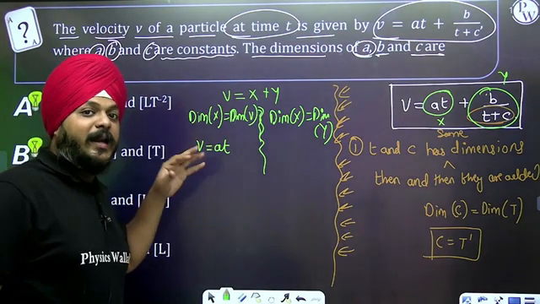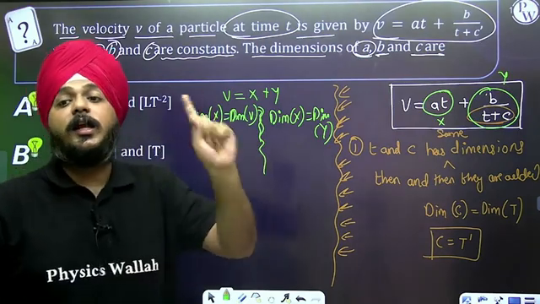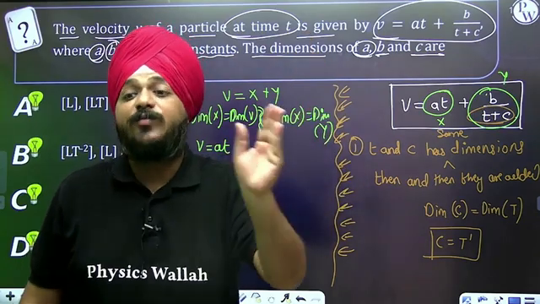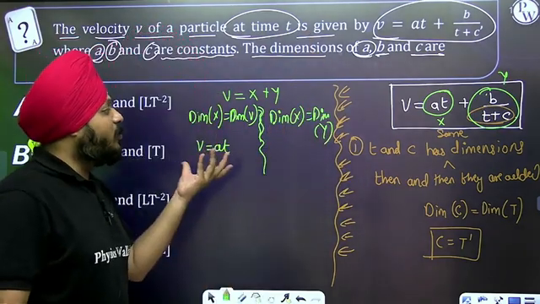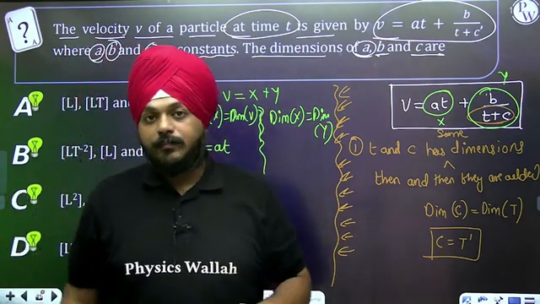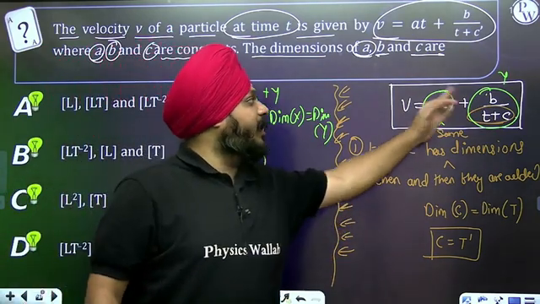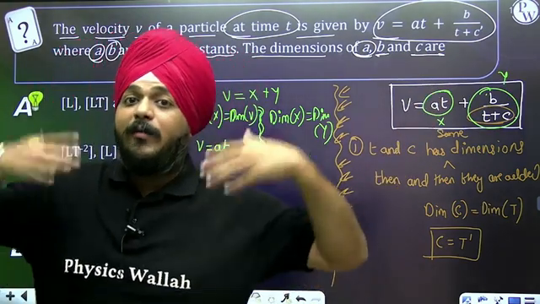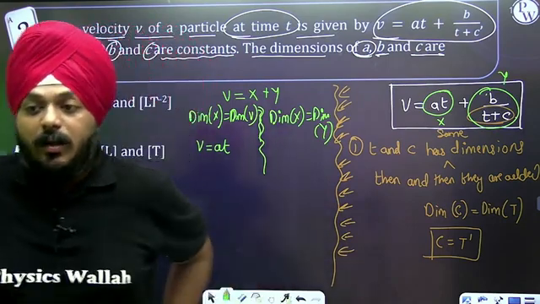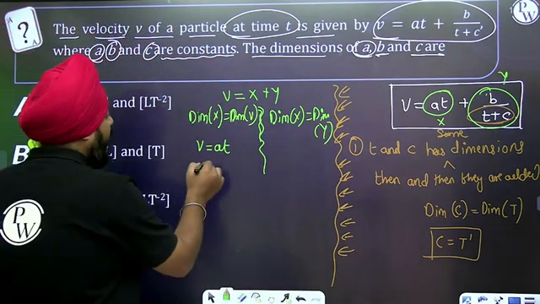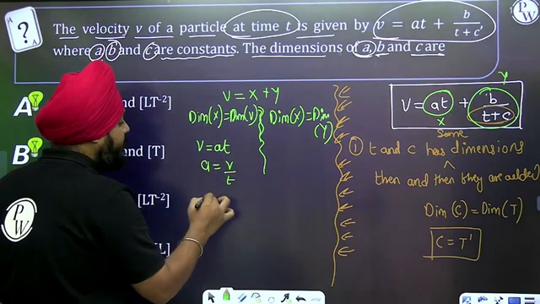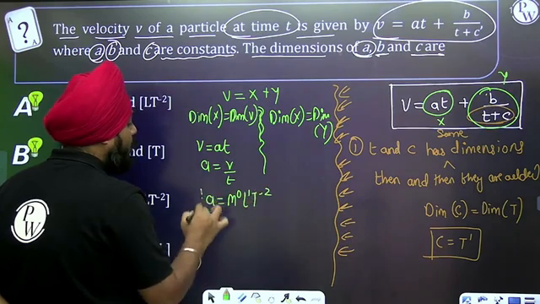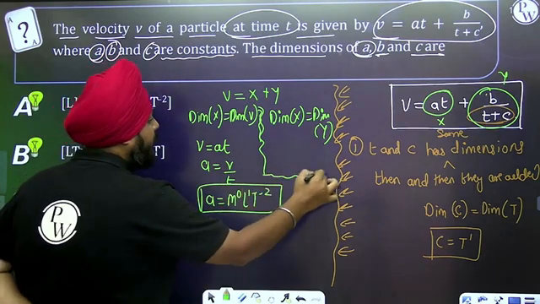Logically it is invalid. Mathematically, it might be valid or invalid, but here, dimensionally, we are dealing with the power of the units, not its values. Mark my words, many students might have the doubt in their mind how you can immediately cut off this part and equate V is equal to AT. No, I am dealing with the power of the units, the dimensions. So A is equal to velocity by time, it is acceleration, it is M0 L1 T minus 2. This is the dimensional formula of the acceleration.